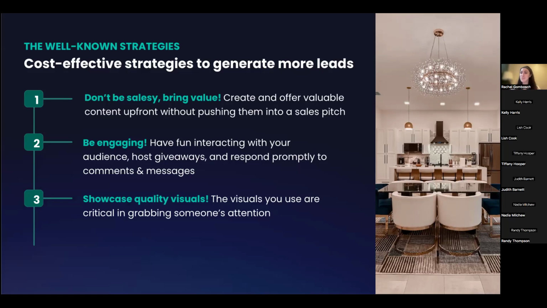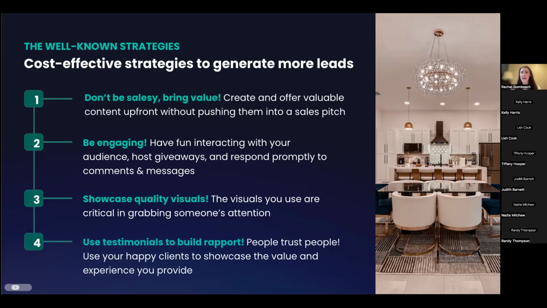So it's not just from a listing marketing perspective, to showcase quality visuals for your listings, but it is really important when we talk about social media initiatives as well, because quality visuals can really showcase the quality of the experience that you offer. If you're going to be working with a seller, you always do professional photography. And this is the way you showcase it, and how consistent you are between any and all of your clients.